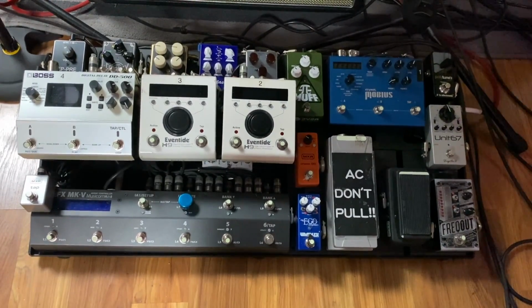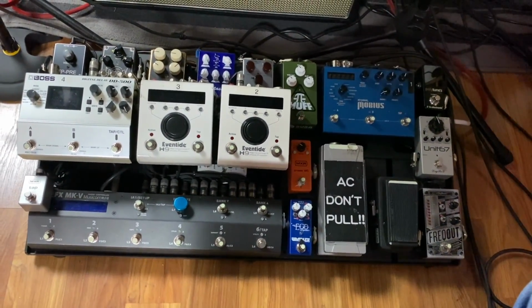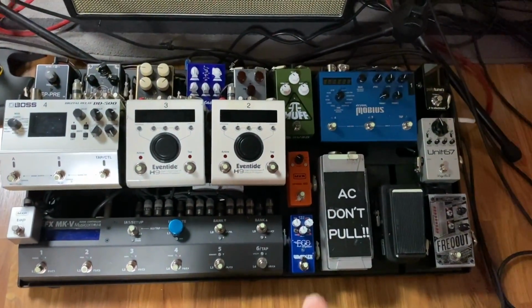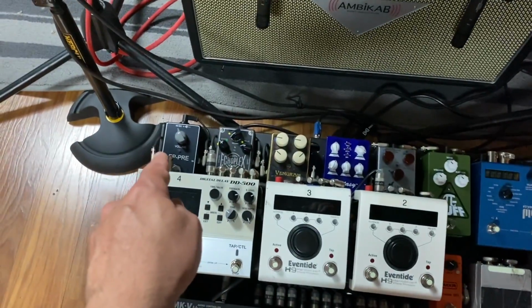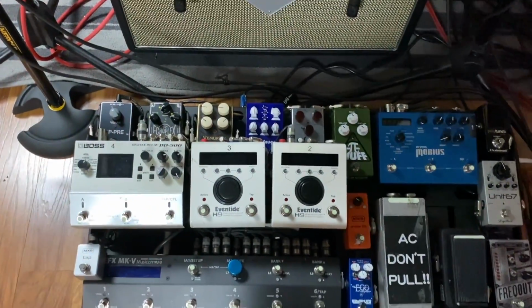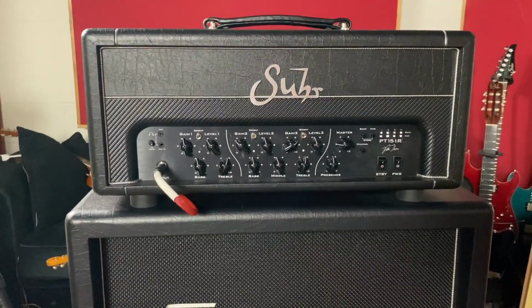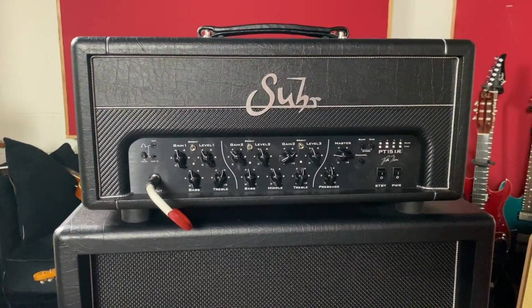I used my pedalboard a little bit for some front-end effects in front of the amplifier, just like compression and drive. So I used the Wampler Mini Ego Comp for the clean sounds, and I used the Ryra Muff Clone there, as well as that EP Pre down there on the end, in front of the amp for some fuzz and a little bit of just boost really into the amplifier. And so all that stuff was plugged right into the front. And on my PT15 head, I used obviously the clean channel for the clean sounds, and then channels 2 and 3 for the drive stuff.